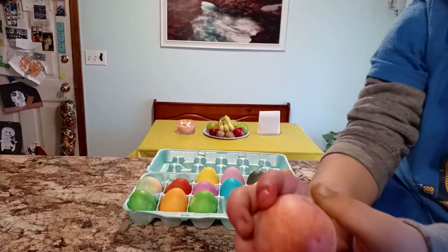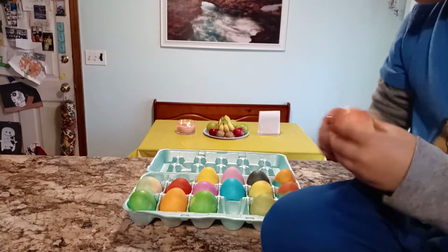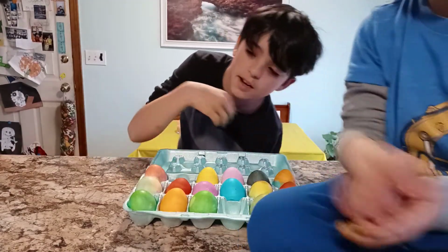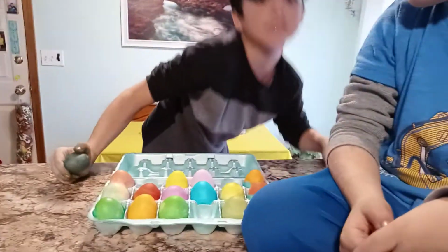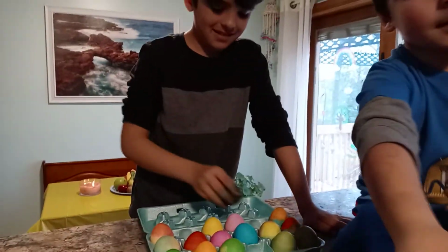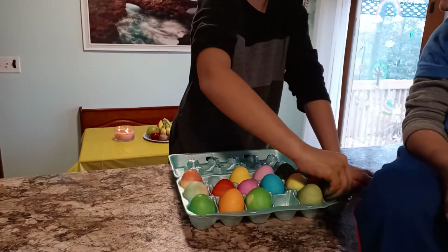Where'd Josh go? You're not going to show your eggs, Josh? So these are mine. These six are mine. This one's probably my favorite. Yeah, I like that one. Mom, why are you moving the camera? I put it down far away. There's a bit of purple right there. I'm trying to get it. I can see you. Okay, hold on. Let's put it back where it was. And next. Yeah, this is my second favorite.